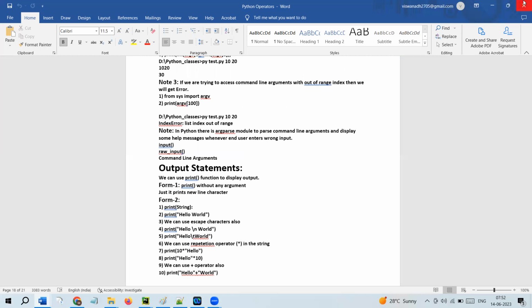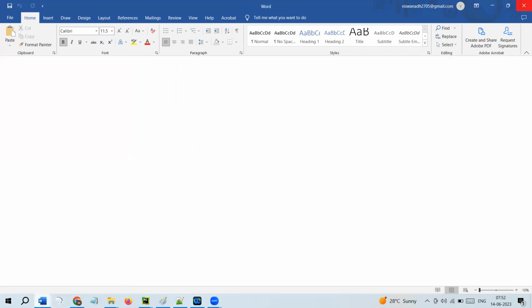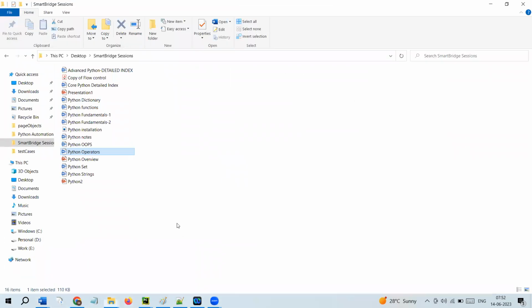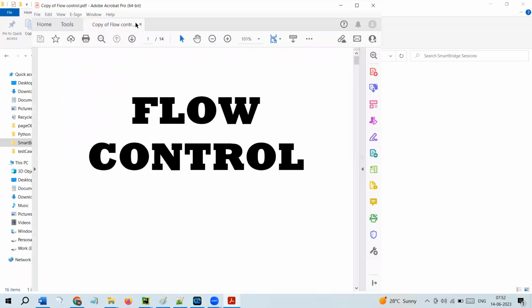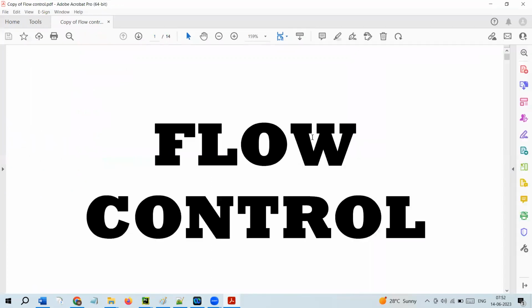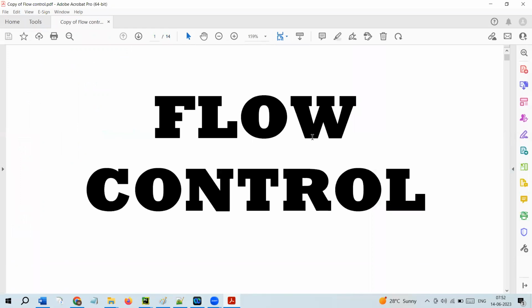Okay, so the next topic is flow control. This is the starting point of your programs in automation. Whatever Python you are learning, this topic starts your Python programming.